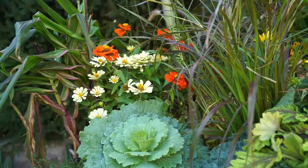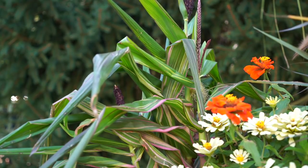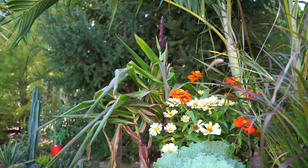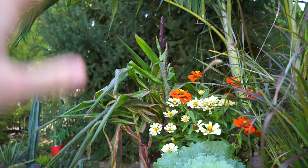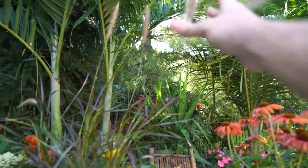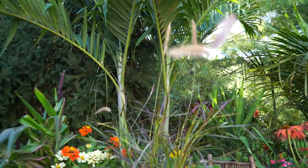Going out of absolutely everything I have planted in here, I think this pink zebra ornamental corn is probably my favorite. Need to clean its leaves up a little bit, but it's just so neat, and I love the little wispies, the seed heads on top. It's so pretty. Of course, love the seed heads, though there's no way those are gonna focus. And I, of course, love the seed heads on any fountain grass, even, I mean, they're out of focus, but just trust me, they're pretty.